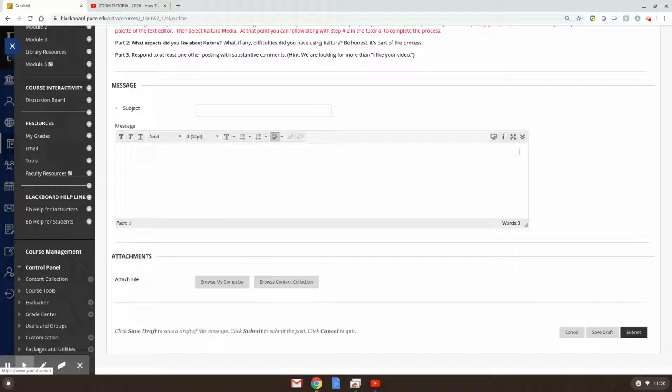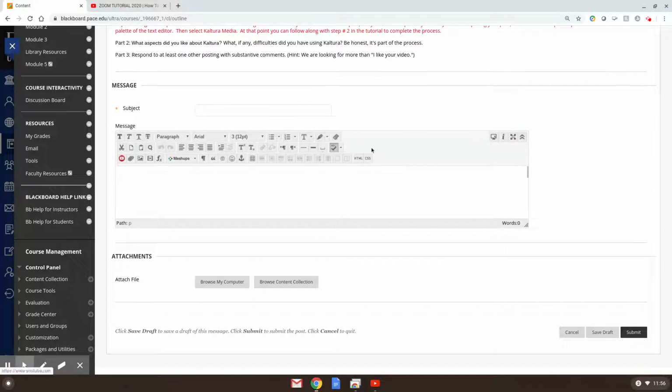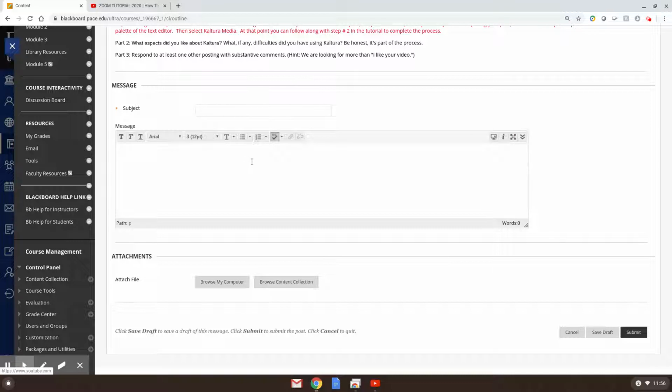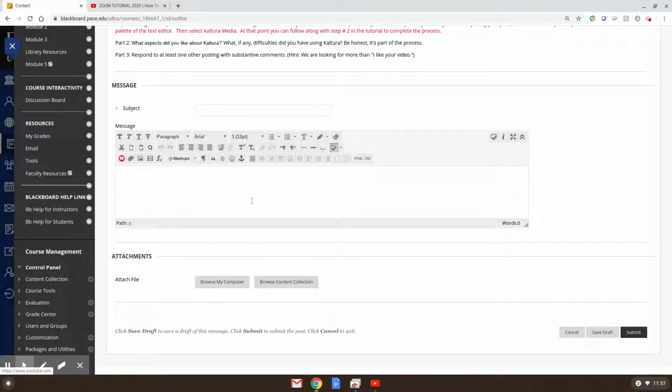There's a little chevron icon here in the right hand corner, and if you select it, it'll drop down the other two rows on the palette. I don't know why it's not defaulted to this, but a lot of times people can't see the other two rows on the palette. So just make sure that you drop down the little chevron icon right there, and that should give you access to the rest of the tools on the palette.